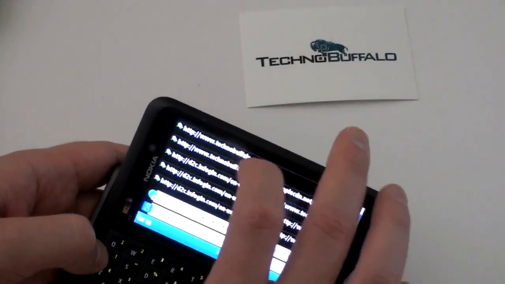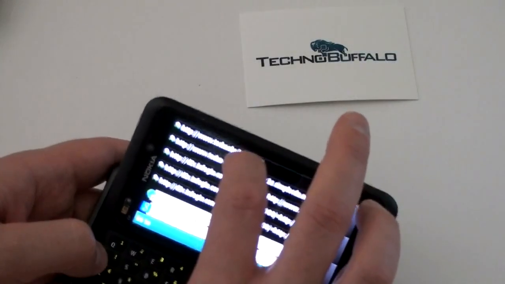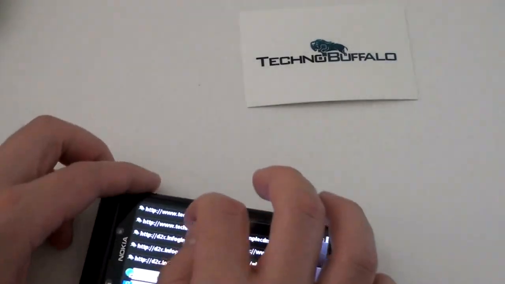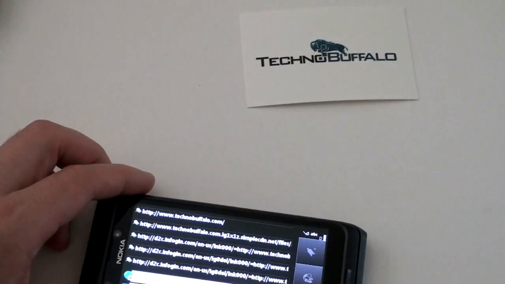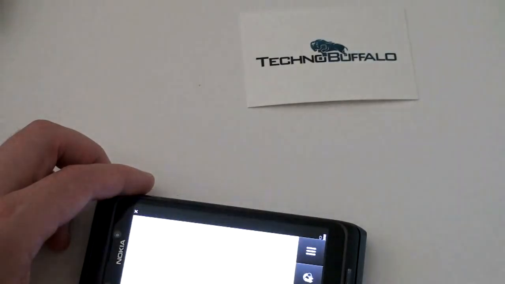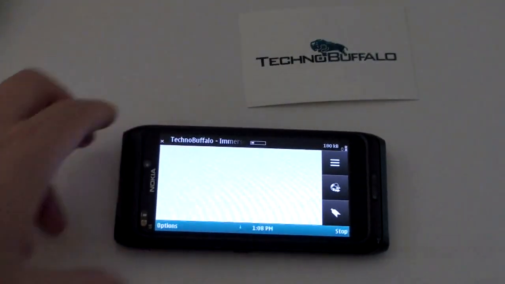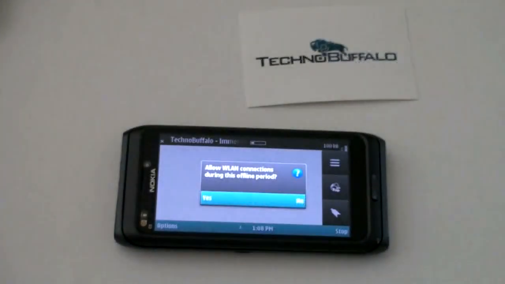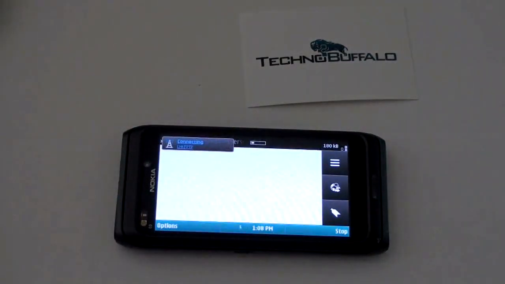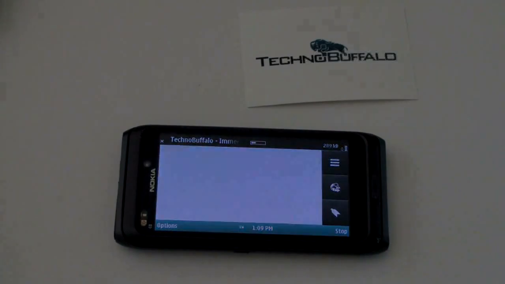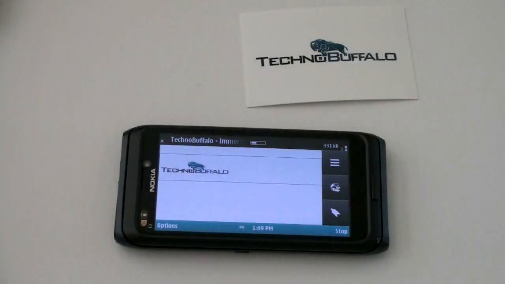Alright, so there's a previous version that we loaded. You can see that the phone is not terribly responsive when trying to jump to different web pages. So there you go, I think we finally got it. We'll go to Go To. And you can see what the load times look like on here. Despite always being connected to Wi-Fi, it still asks every time I want to use it if I want to reconnect to the Wi-Fi. It seems to lose the connection as soon as the phone is put into hold mode. So the load times here are very slow and certainly not typical of Nokia release hardware, but certainly from a prototype standpoint, it's not too bad.